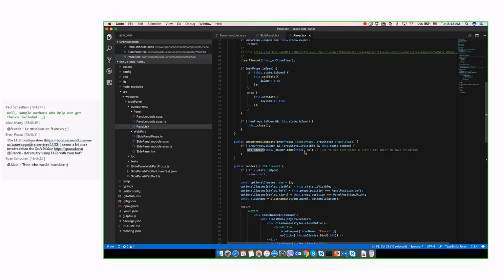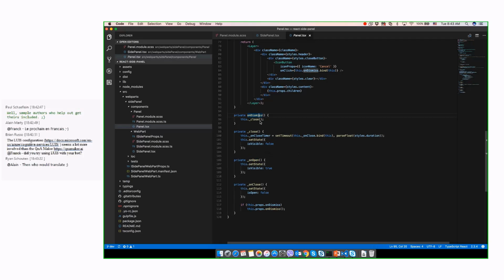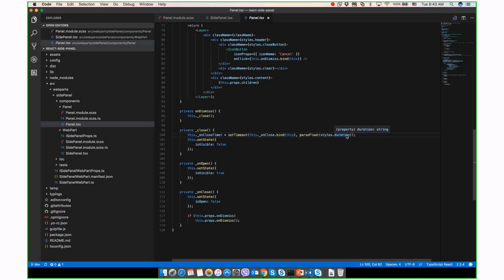As I mentioned, it is needed to initiate the transition animation. And the same for the close flow. When we are dismissing or closing our panel, we change isVisible to false, and then we set a timeout with the duration of the animation to change isOpen to false only after the animation is done.